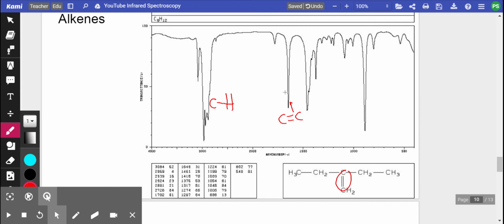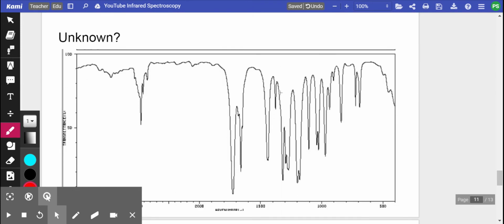Okay, now what is the point of this technique? If you've seen part 1 and part 2, you should understand the basics. If you make something in the lab and you do not know what it is, you can always scan with an infrared machine, right? And you can check which bonds it has. That will give you a clue about the functional groups. Another way you could use it is to check whether some reaction you've done actually has gone to completion.